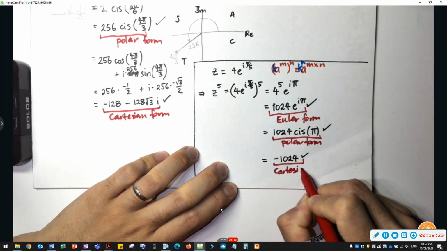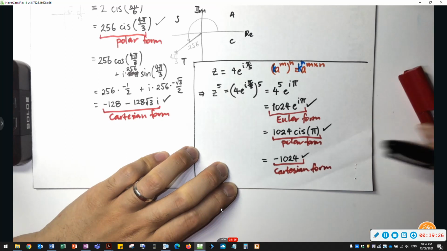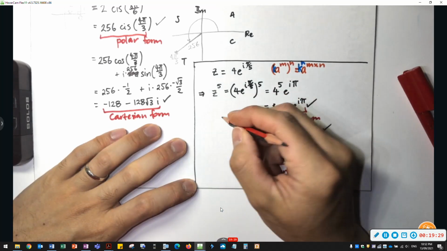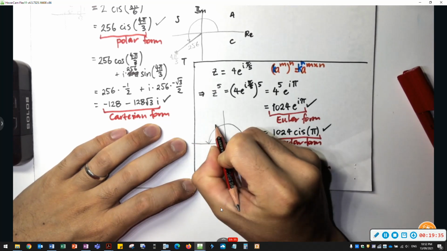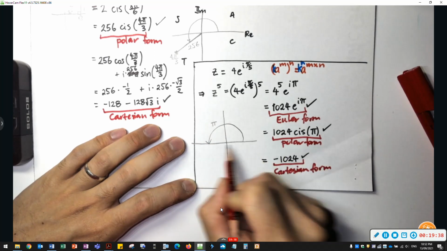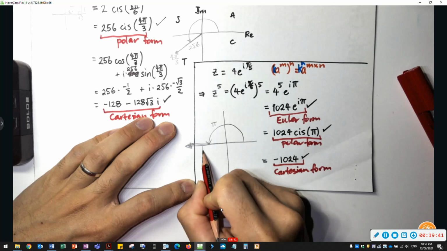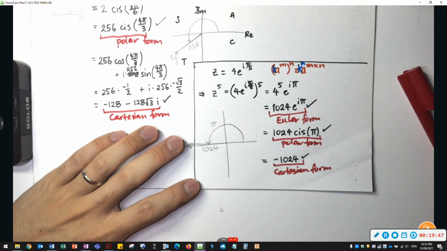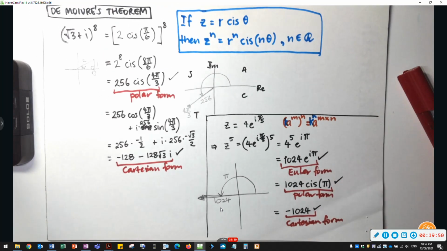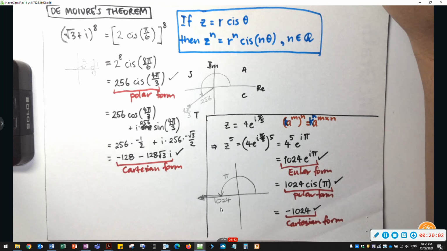How do I know this so quickly? Okay, so what I'm doing is I'm imagining where it goes on the complex plane, okay? Because if it's pi, that means the angle there must be 180 degrees. That means your line must go here with a length of 1024. It's purely real. There's no imaginary part. Alright. So de Moivre's theorem is quite a useful property to know, and it's for powers of complex numbers. We will look at using this to do some further proofs, but please do the exercise so that you can get more practice with using de Moivre's theorem.